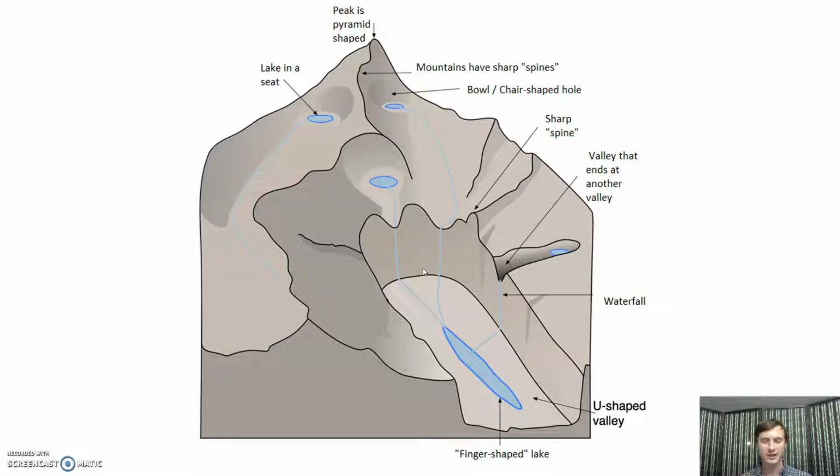As far as the particular shape, unlike our rivers and the V-shaped valleys that we saw here, these, you could tell the difference, are going to be U-shaped. So if I showed you an environment, we went somewhere, we had images of what it looked like, you could actually look at the shape of the valleys and tell me which forces were most important in shaping that environment.